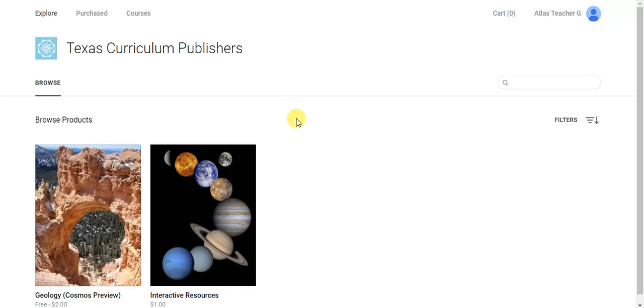Be aware that if your school has purchased products for you to use within Google Classroom, you will log in with the same method by clicking the Google Classroom icon and entering your Google Classroom credentials. By logging in with your Google Classroom account, the product portal will be aware that you are a teacher belonging to the school or district that has purchased the product. More information about accessing products that were purchased for you can be found in the link below.